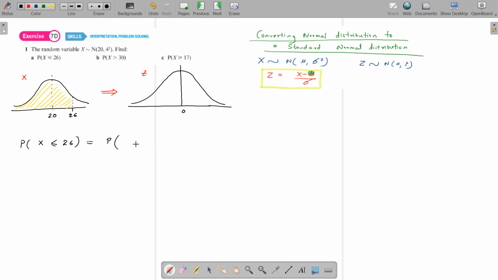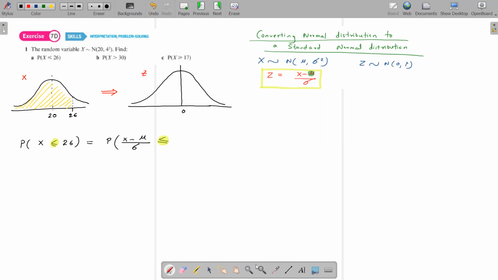So how do you convert, guys? Look at the way we convert. I'm going to build z. How do I build z? From x, you subtract the mean and you divide by the standard deviation. I'm just going to apply this rule. To x, I subtract the mean and divide by the standard deviation. And the less than or equal sign is what I have over here. I'm just rewriting the same sum, guys.